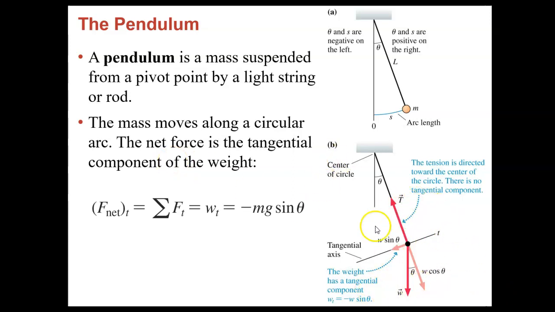here's our free body diagram. We have the weight pulling down. We have it at a certain angle that we've pulled it. This is the angle that the string has been pulled from the resting position, which means you have a tension from the string. You have the weight of the bob pulling down. This force right here, that is your restoring force. That's the force that's pulling the bob back to the equilibrium resting position.